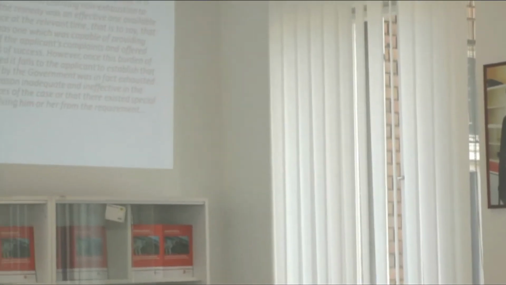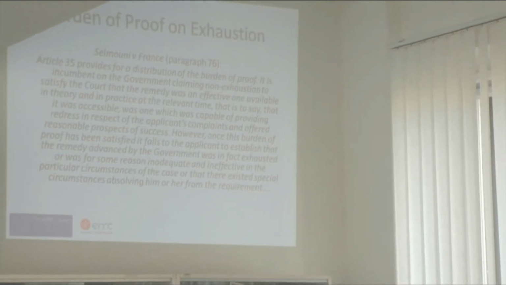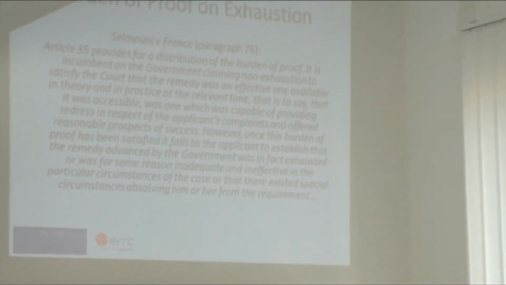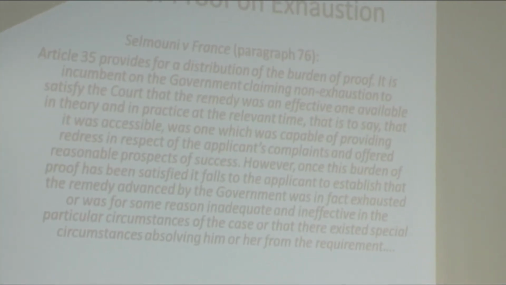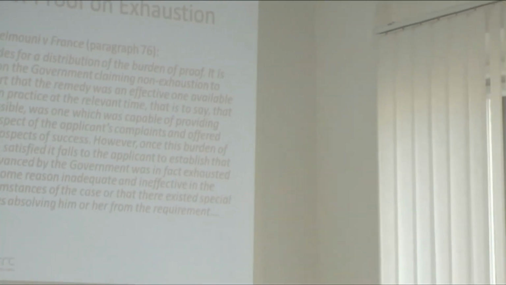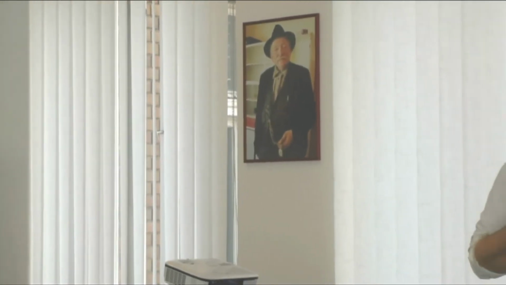The burden of proof on exhaustion. This is taken from a case called Selmouni versus France. But basically, it sets out how the burden of proof works on who has to prove exhaustion of domestic remedies. Now, I mentioned to you that the vast majority of cases get chucked out by the court before being shown to the government, right? Those 90% or so of cases that are ruled inadmissible by a single judge. They're not being communicated to the respondent government, which means the government never has to say anything about exhaustion. So obviously the burden is on us, in the first instance, to show that there has been exhaustion of domestic remedies.